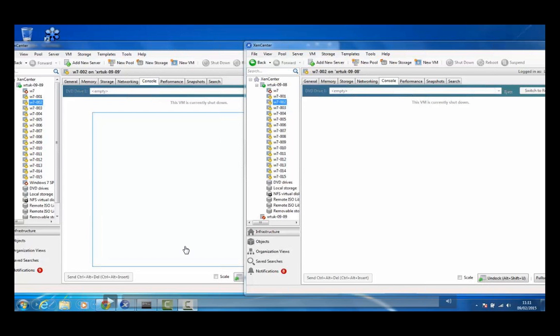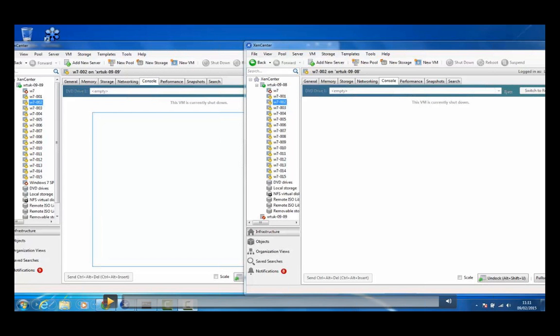So let me just go to another quick demo here. On the left, you've got a little mini boot storm running here. I'm going to try and start 15 VMs. On the left is XenServer 6.2. And on the right, sorry, we've got the new version of XenServer, and I'm going to start exactly the same thing.